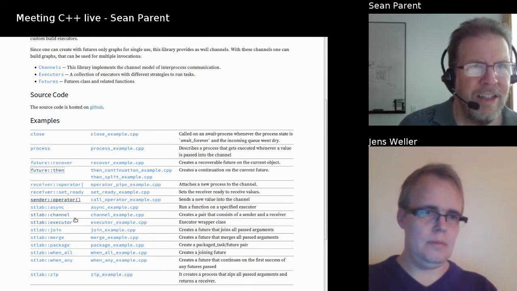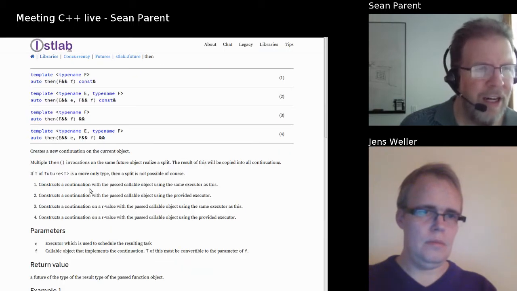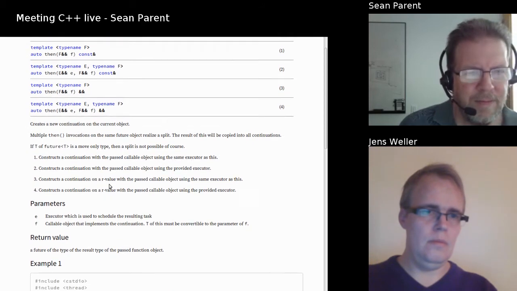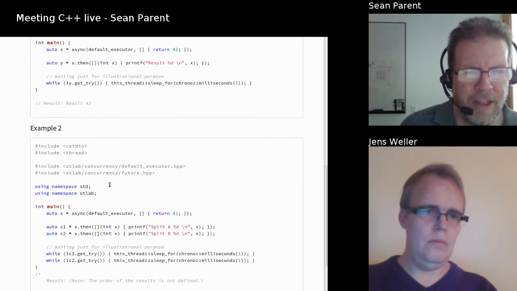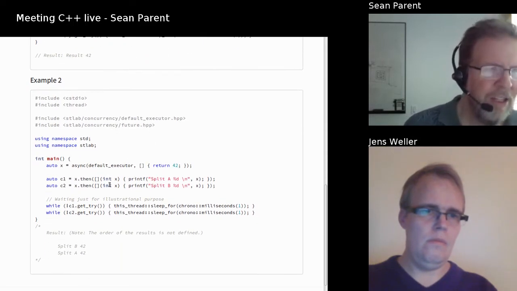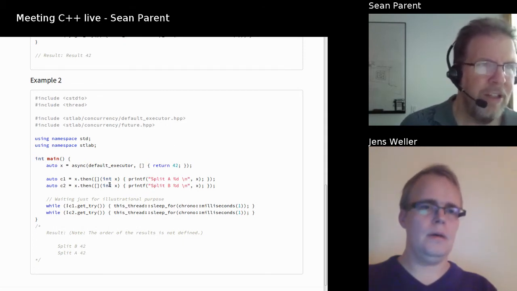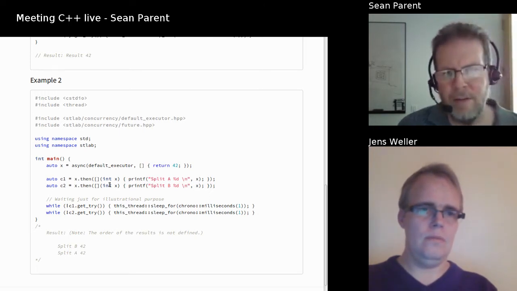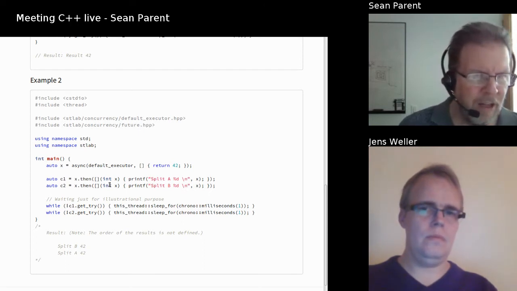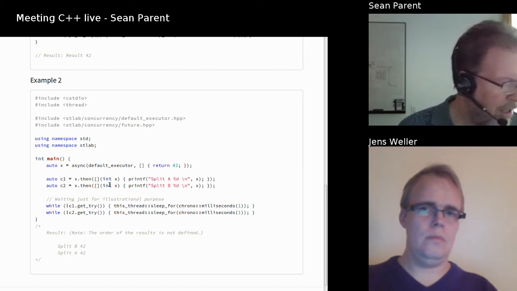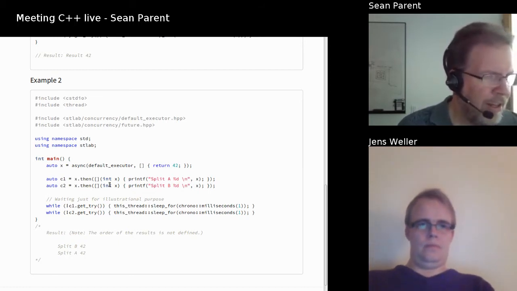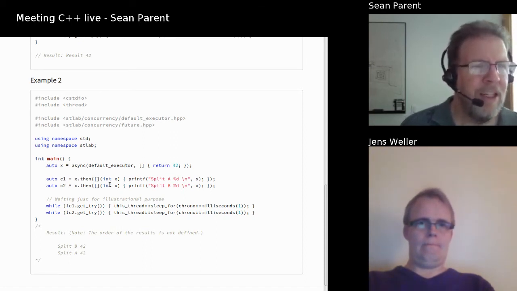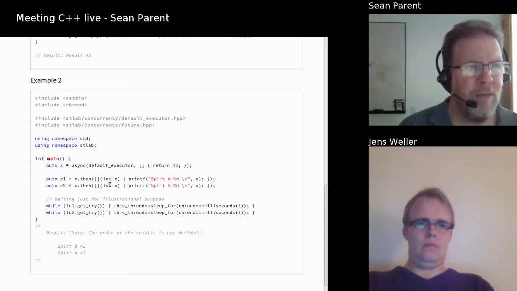The difference is that, like in the Boost libraries and in the proposed standard for .then, you can't have multiple .thens. You can't attach multiple continuations to an object, so you can't do a fan out mechanism. And you can do that with your future? You absolutely can do that with our future, and we're trying to keep the cost very low. So if the future that you're attaching a .then to is an R value, then you could only attach one .then, and so we can actually optimize for that case. So you don't pay a penalty, but we can still allow you to do fan outs and attach multiple features.